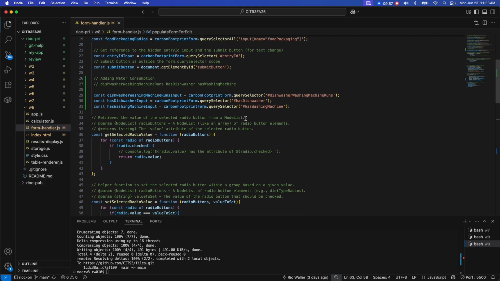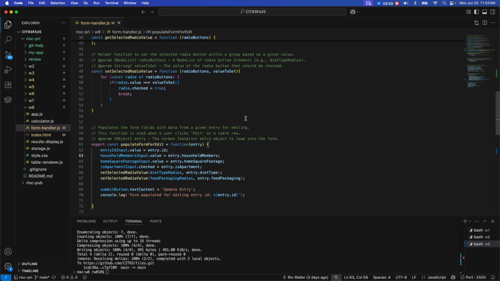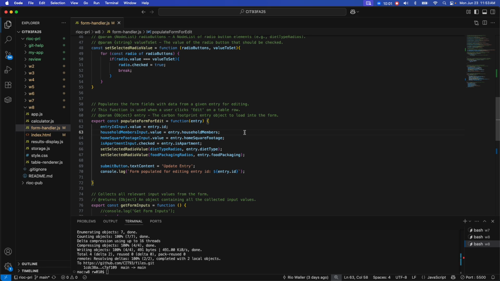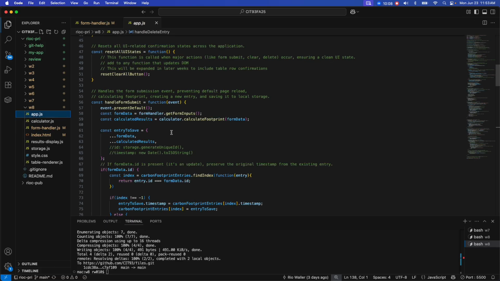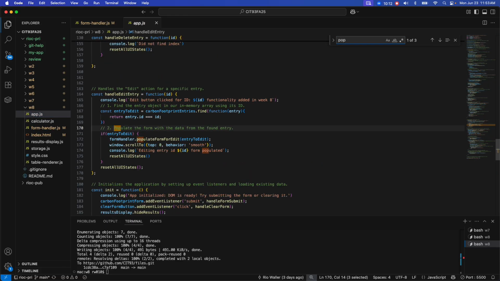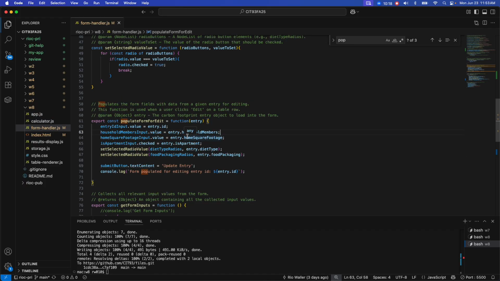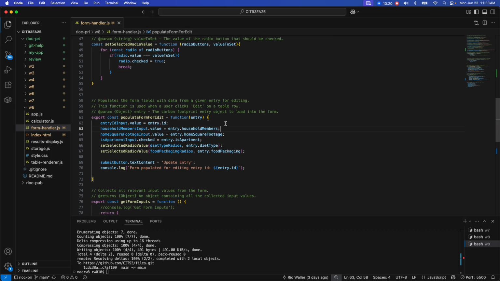So the form handler is being called and passed an entry, right, from where? Okay, from the app.js, right? So if you don't remember, you go over and find it. And if you can't find it, you go populate. Oh, okay, yeah, populate, it's in the edit. Oh, that makes sense, right? It's in the edit. So remember, you're piecing back because we've written a bit of code at this point, okay?